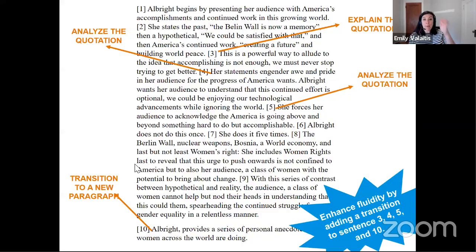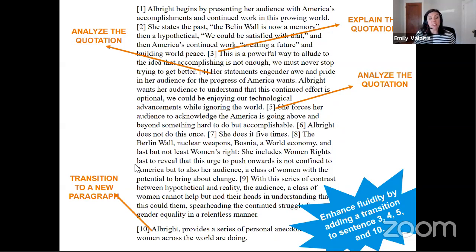For your AP practice night, I have a student sample for you. And what you have here is basically the first body paragraph. I've not given you the intro, but the first body paragraph. And then you'll see sentence 10 is the start of the second paragraph. Again, I didn't give you the whole paragraph because I just thought that might confuse or overwhelm you. So we're really going to focus on 4 places where you could add a transition. You might look at sentence 3, 4, 5, and 10.